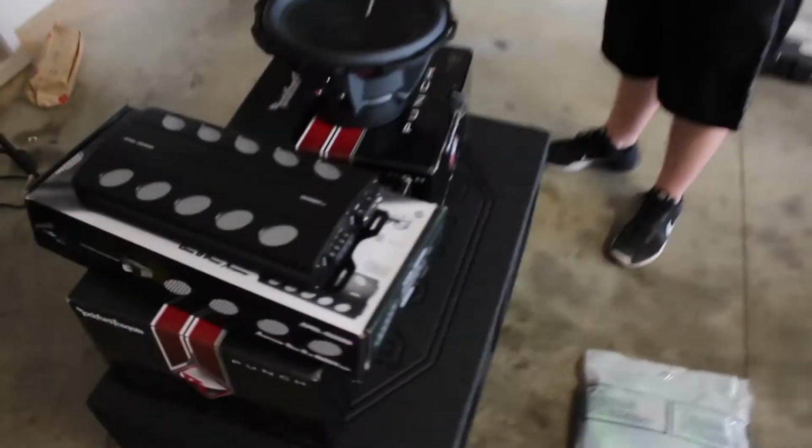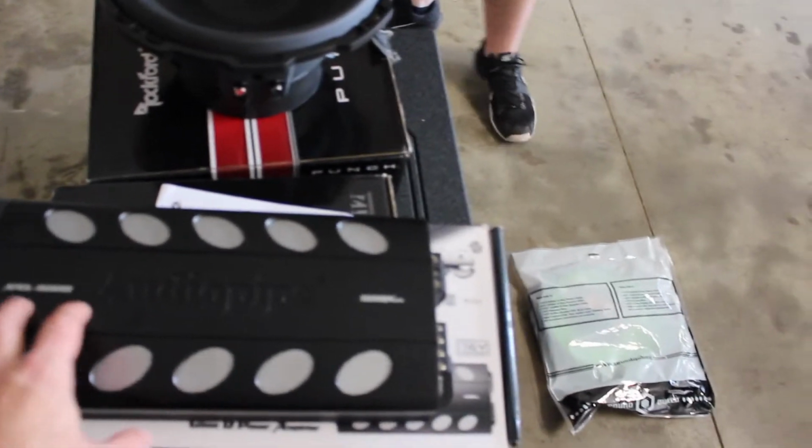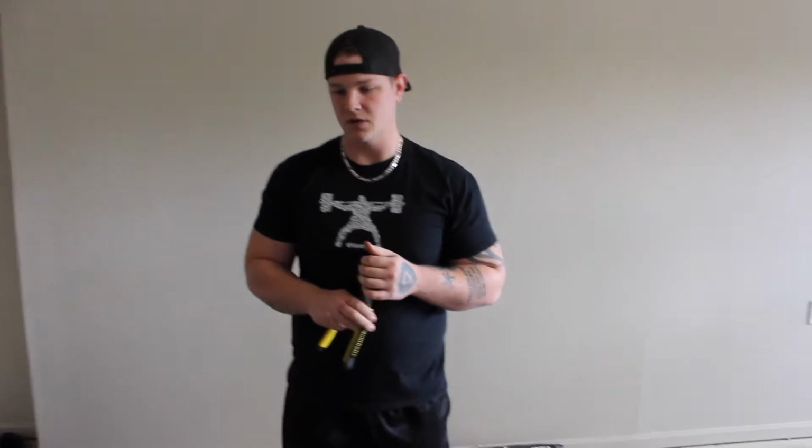Okay, and then this amp itself was what, 150 bucks? I'm going to say it's around 150, 160 bucks depending on where, and you said it's like the best bang for your buck amp? I'm going to say it's one of the best bang for the bucks, really. And you put your customers on that too, right? Oh yeah, all the time. Especially if they say, hey, I'm on a budget, Audiopipe is the brand I go with.